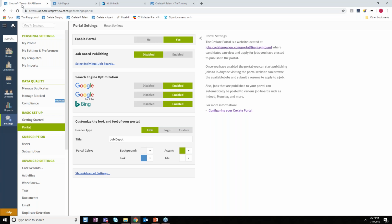The next evolution of that, which is coming this year, is the ability to take these forms and send them to people. So imagine you get an email in your inbox that says, "Hey, I saw that you applied for my job. Please tell me a little bit about yourself." And they click on it and they fill out a form, and then it updates the candidate or the client or anybody that you'd like to inside of the database. So right now we have activity forms, which were released last spring.